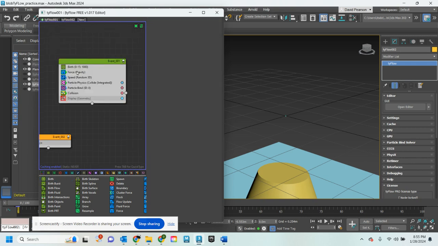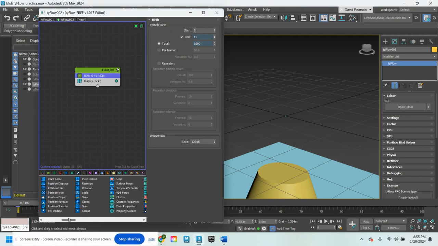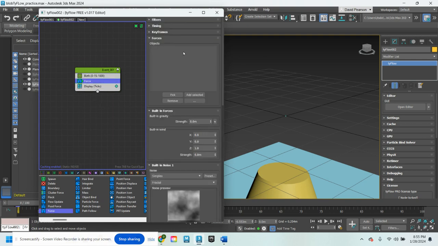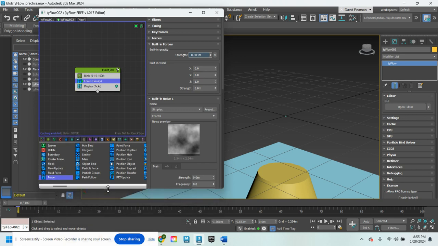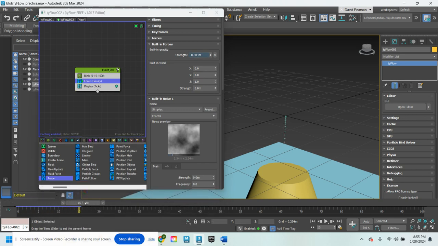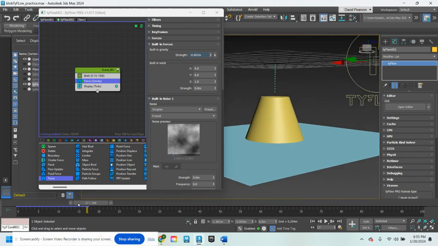And we'll look again at our original here. We're going to add force gravity. So if I go here and I find force, drag it up here. And I could add those, but what I'm going to do is instead I'm going to use my built-in gravity. And you have to give it a negative value. Otherwise, it will go the opposite way. And so now as you drag through, see it's shooting those particles down into space. And they're just going to go in a line like that. That's all it's doing for now. That's just sending them down. We could certainly add some wind to this one, but we may or may not later.